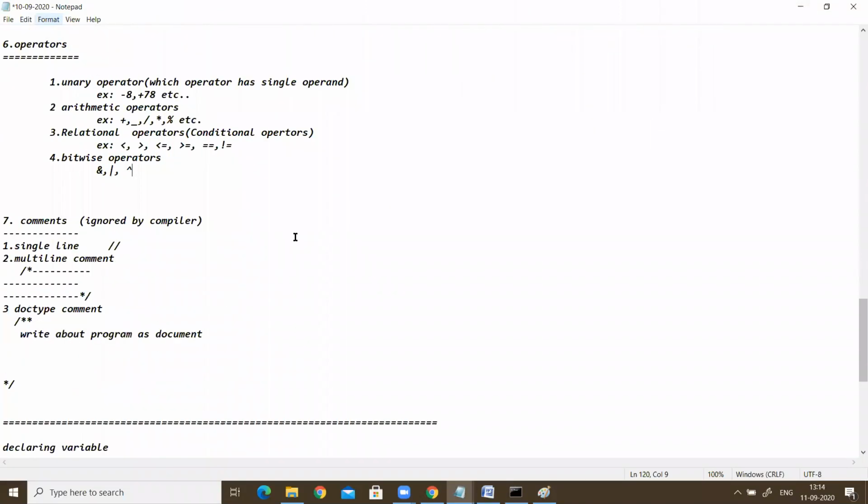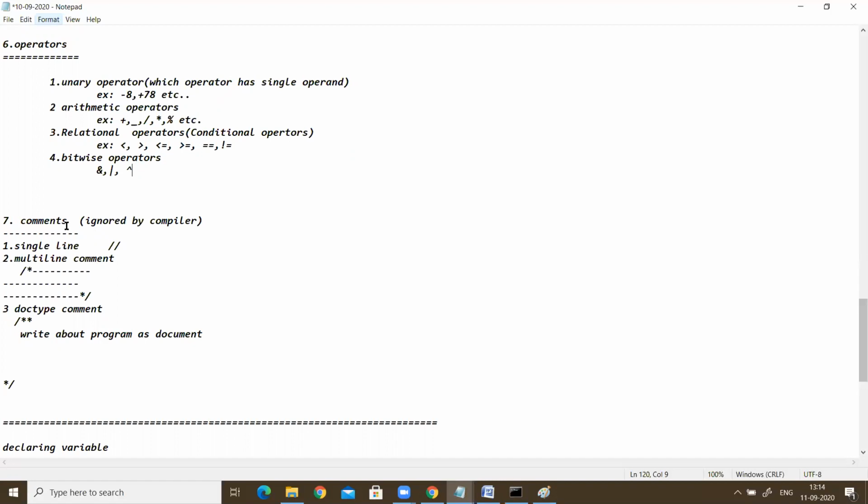Okay. Then next one are the comments. Comments are nothing but lines where we can write some information about the program, to understand that program. These lines do not belong to the Java program, so we have to make them a comment. These comments are ignored by the compiler. They will not be executed by the JVM. So the JVM does not consider them as Java lines when we write them within the comments.